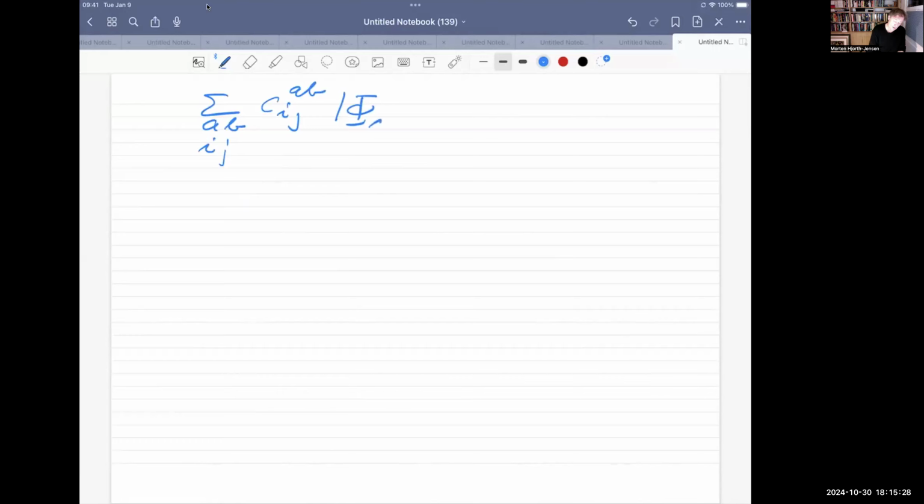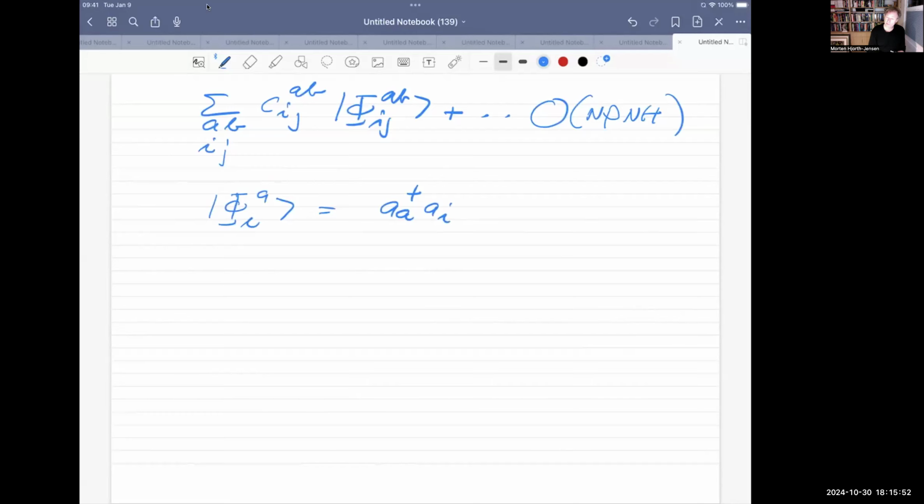So we then ended up with these states, and this continued all the way till what we called n particle, n hole. Now, these states, like a one particle, one hole state, are given in terms of the creation and annihilation operators, where the A, B, C, etc. stand for states above the Fermi level, and the I, J, K, L, etc. stand for states below the Fermi level. And normally, in a sloppy way, we often call them just hole states.